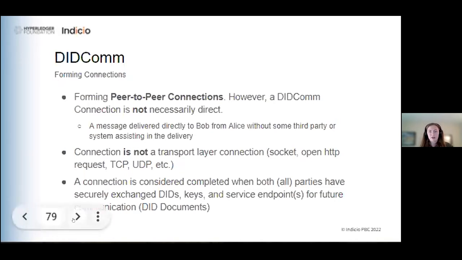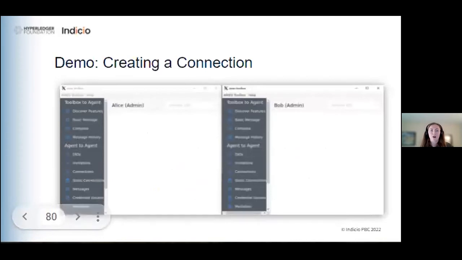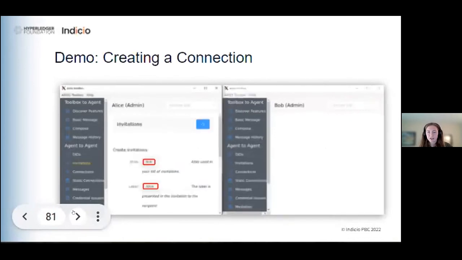And so now we will walk through the steps in the toolbox to connect Alice and Bob. Again, apologies for the blurry images. Daniel will walk through the same flow, so hopefully that should help you follow along. So here we have the Alice agent and the Bob agent. And we're going to have Alice initiate this invitation. We'll navigate to the connections tab on her interface, and this will bring up a form to create a new invitation.